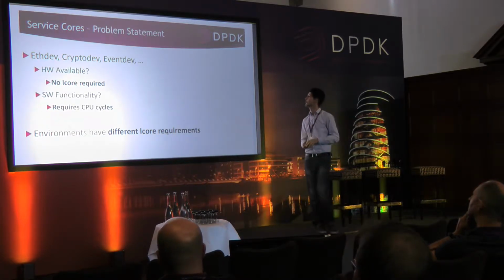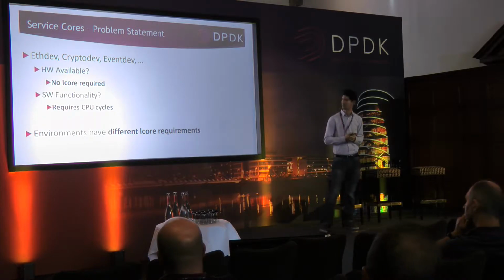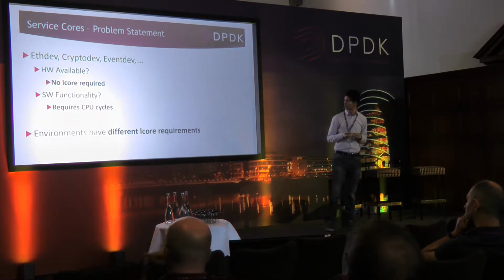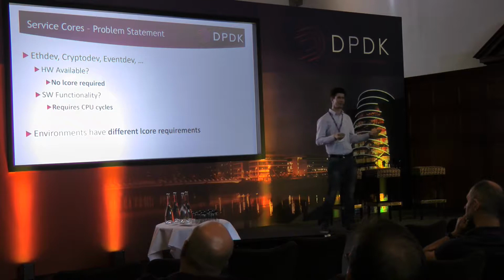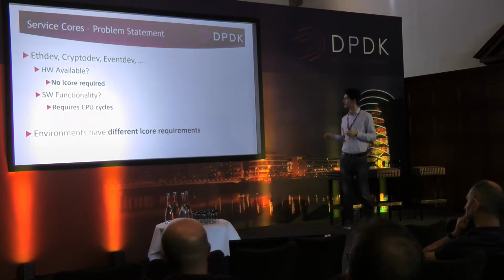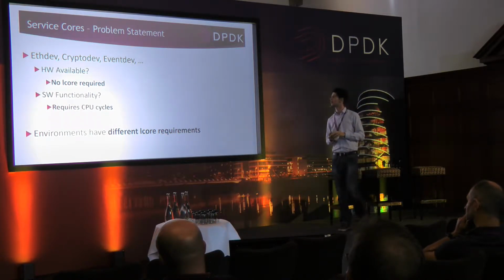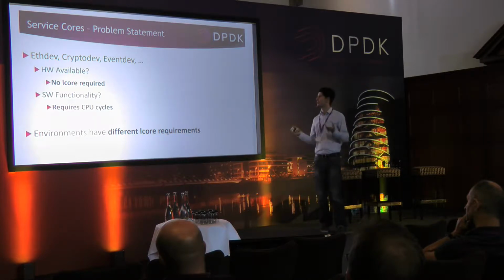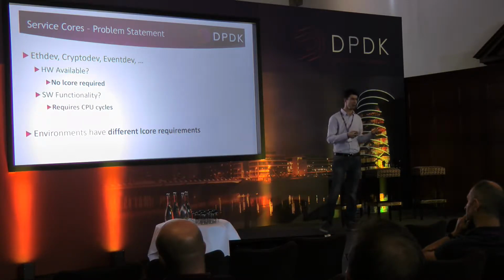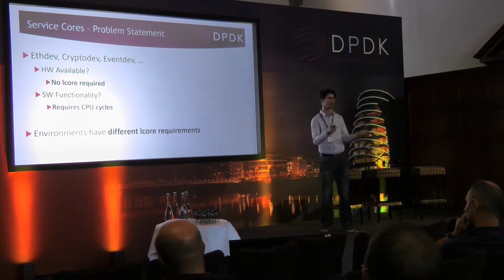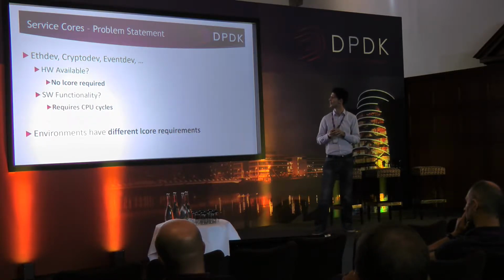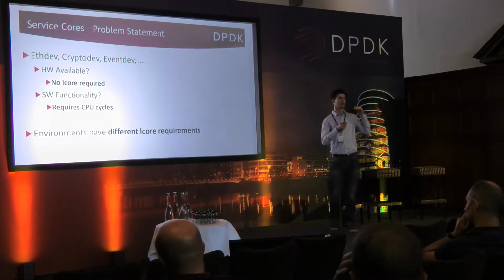So let's have a look at the problem statement. Most people in the audience are probably familiar with ethdev, cryptodev, event dev, or one of the other device subtrees. Ultimately, all of these device subsystems have either some kind of hardware available to perform a task, whether that's event dev scheduling, ethdev transmitting or receiving packets, or cryptodev performing checksums or calculations. There's going to be hardware available, or it's going to be implemented as a software fallback.